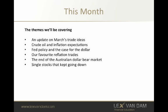After that, we'll be going on to some new ideas for the month. So crude oil clearly has returned to be the driver of global trade recently. And given the rally, it's had a knock-on effect into inflation expectations in combination with core CPI, which we'll look at in due course. We'll look at some ideas around the US dollar, whether that may make a resurgence or whether interest rates are never going to go up, as it sometimes feels. Then some of our favourite trades around the reflation theme. So the idea that inflation may return and how you can trade those, not just through the usual gold proxy, but also through the currency and even the stock market using an ETF.